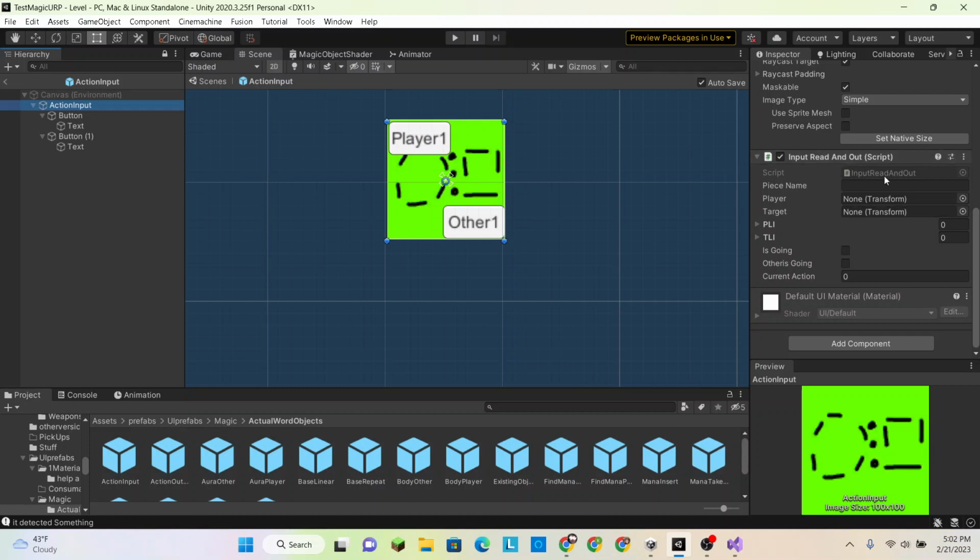This is our trigger thing that we were looking at. This is a UI element. But in order for it to function, it has to be set active. I do not want to have the spell visible constantly.